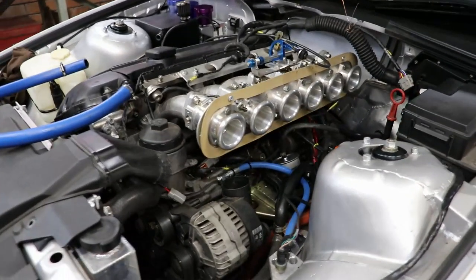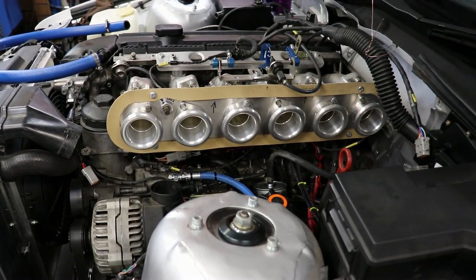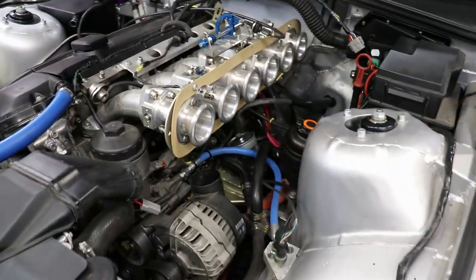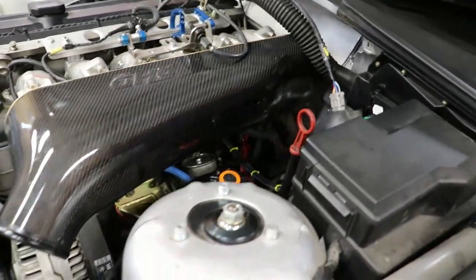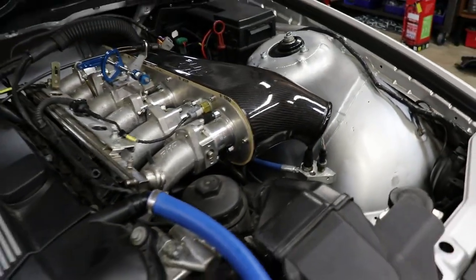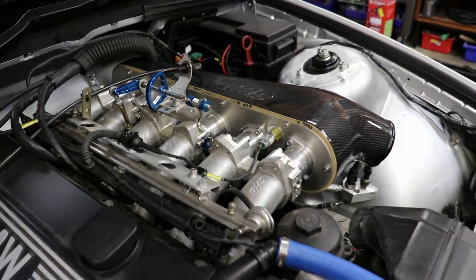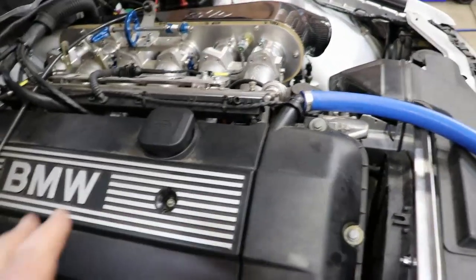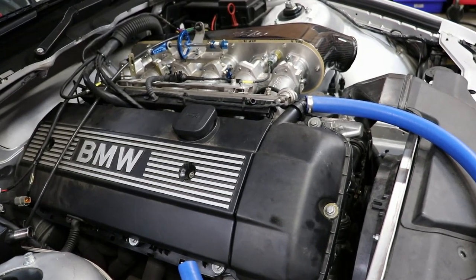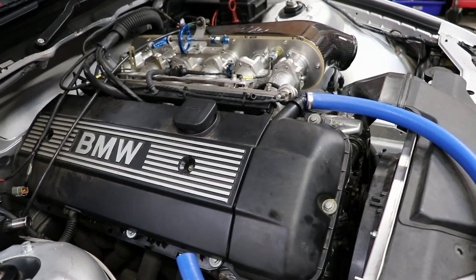I'm just making myself an airbox gasket at the moment. We've got to the stage where the airbox can actually be finally fitted. I didn't get a gasket with it and I don't have one available, but I'm not waiting — I'm just making one. There is the airbox finally fitted, for good, no more test fits. The gasket I made is on as you saw before, and all bolted up. We're getting closer to the dyno — had all this off before, put new spark plugs in it, and there's a couple other little bits and pieces, but getting very close to the dyno.